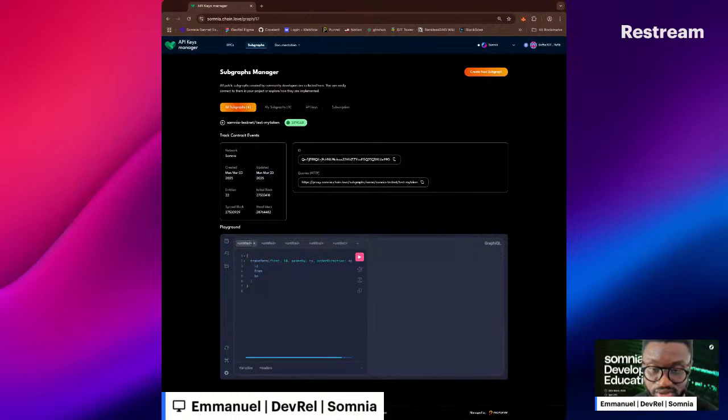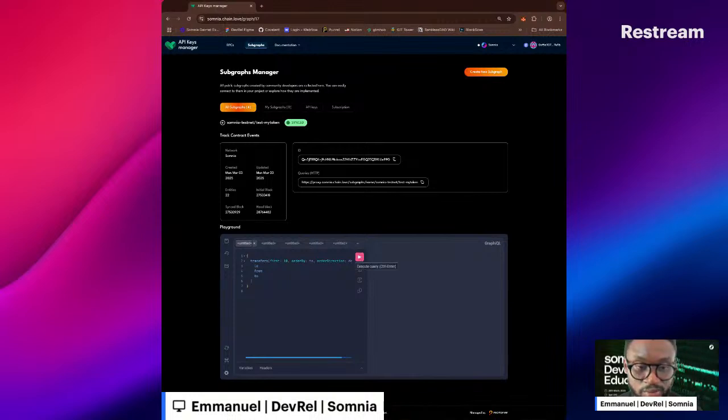This is also derived from the example in the documentation. So you can go ahead to somnian.chain.love/graph. This is graph number 17 for the deployed graph services, and you can start interacting with this particular graph solution right now.